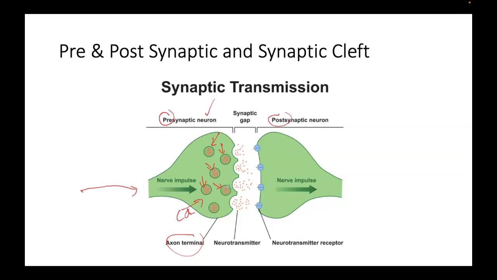When calcium rushes in, it signals exocytosis. What is exocytosis? Exocytosis is when this membrane moves to the end of the presynaptic terminal and opens up its contents and releases it to the cleft. That's the neurotransmitter. And then it's going to hit the receptor on the postsynaptic side. And when it does, it rushes in and a nerve impulse continues. Okay? So presynaptic, postsynaptic, neurotransmitters in the middle.